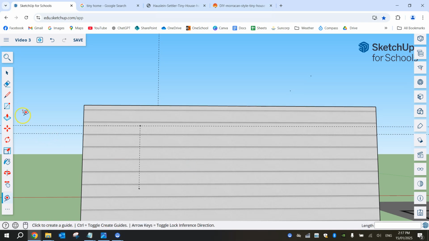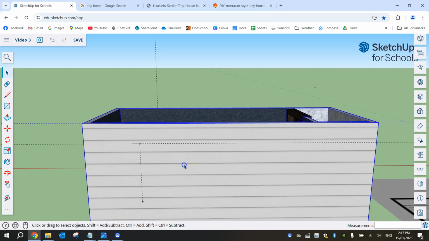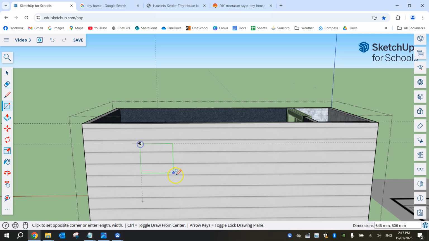All right, so let's grab our rectangle tool. Actually, no, we won't do that yet. We will double click our mouse first of all on the walls. Now we grab our rectangle tool and we're going to draw out a box, 1003 across the top, 1245 the other way. That looks good.